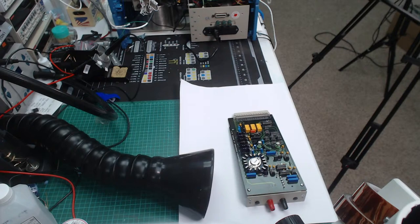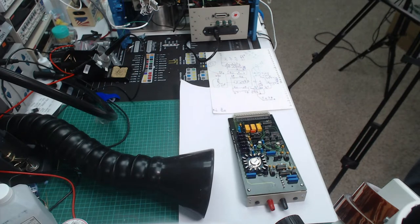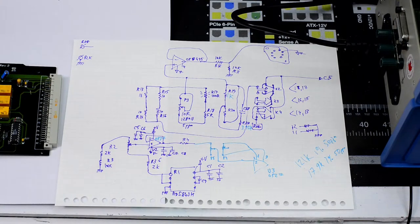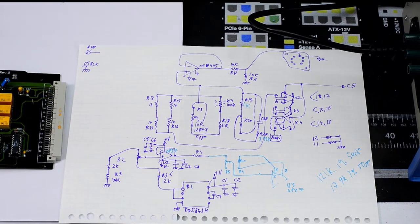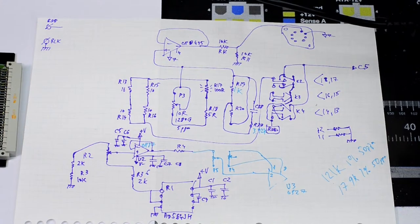So what we can also do is look at the schematics, which I was drawing till 4 a.m. in the morning in a very bad mood. So let's look at that for a second. So here is the schematics. As you can see, let me try to zoom that in a little, maybe like so. Sorry for my poor live streaming skills.